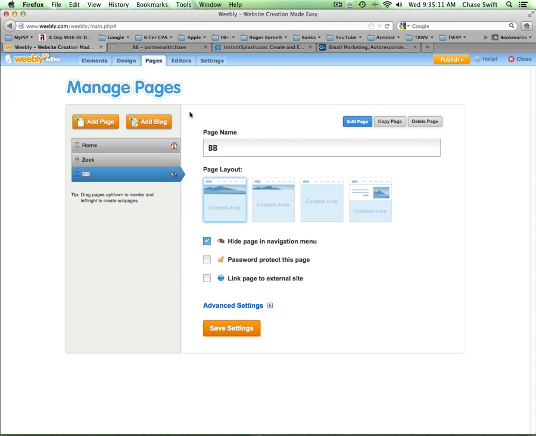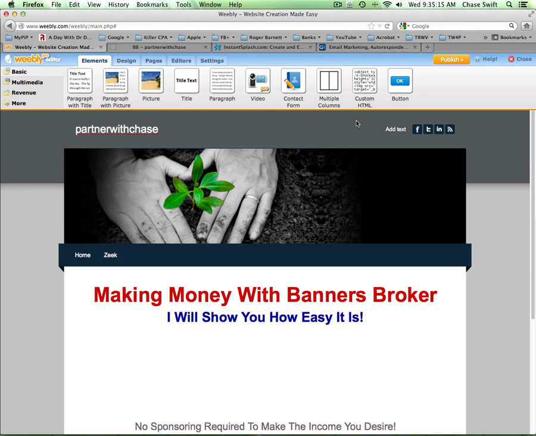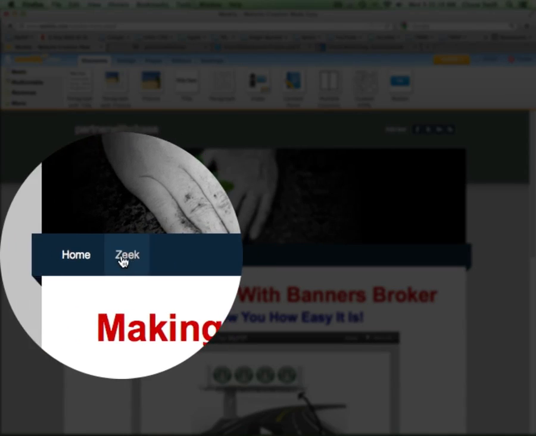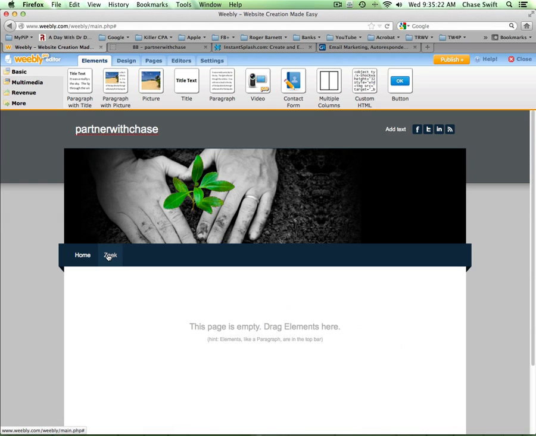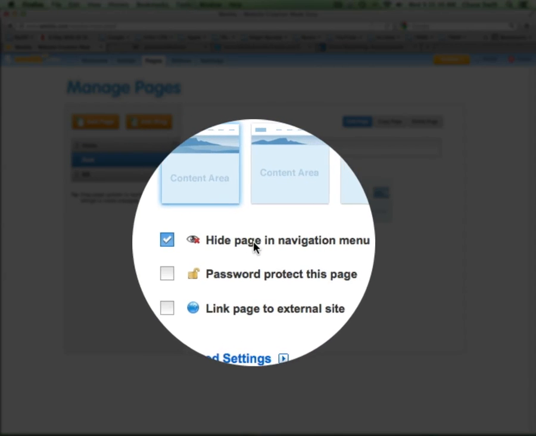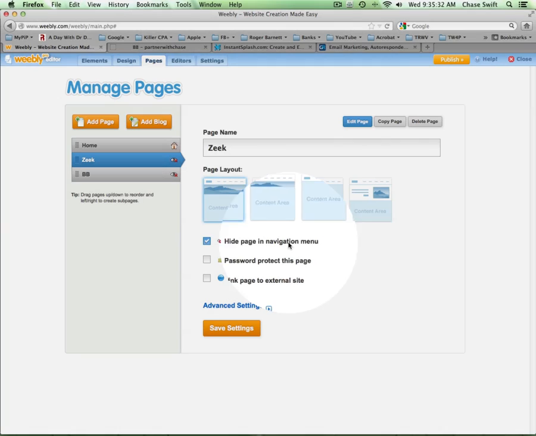Okay, and let's go ahead and go back to edit the page, and you'll see BB is gone. That's great. Now I can go to Zeek and get rid of that one as well. Okay, so I'd go up to Pages, and I can just turn off Zeek, hide it from the page navigation. It won't appear at the top.